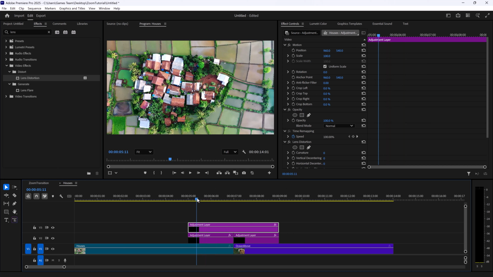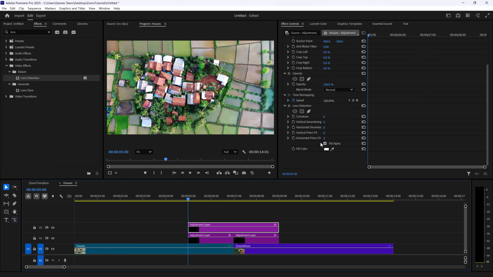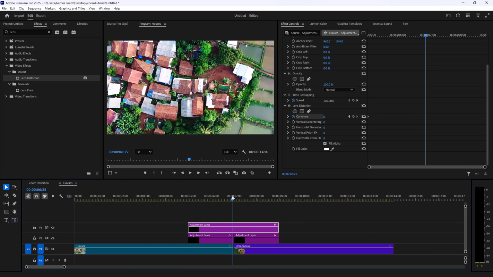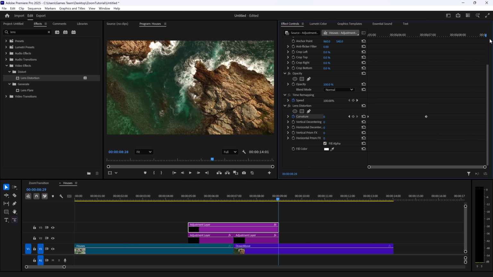And I'm going to set a couple keyframes. My keyframes are going to be very strategically placed, but essentially, long story short, we want to affect the curvature. So I want to set a keyframe for my lens distort at 0. I want to set a keyframe in the exact middle, and right now I'm going to keep that at 0 just to show you. And then I want to set one at the very end of this clip.